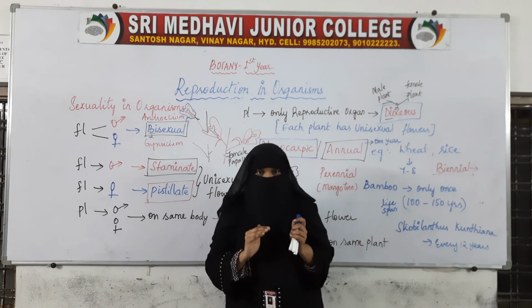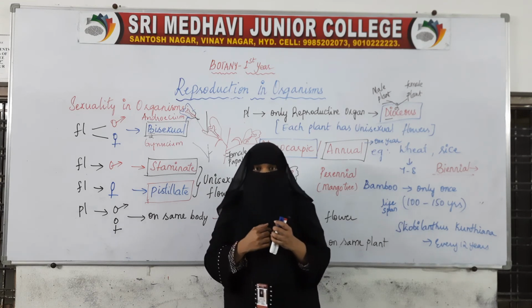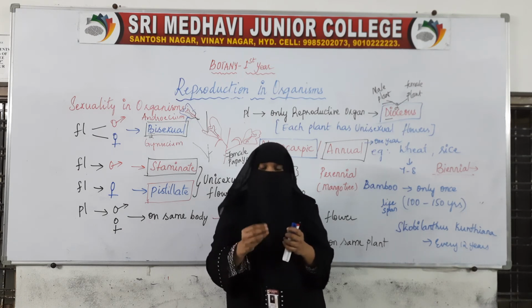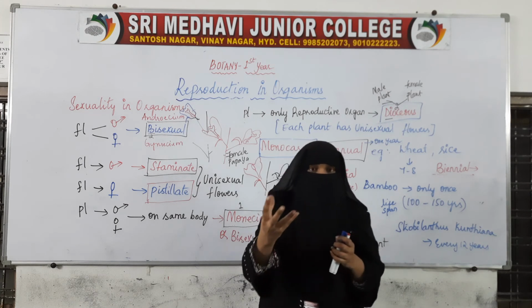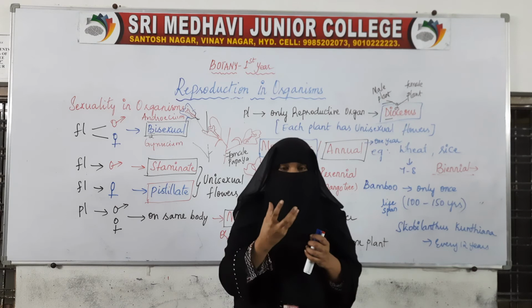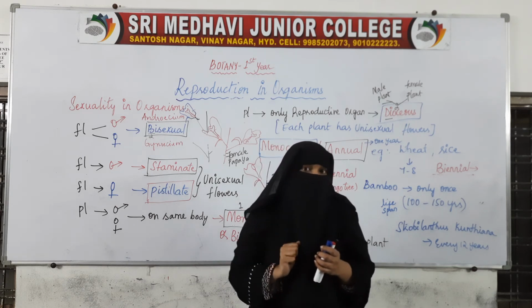After the growth is over, it starts producing flowers. Then the reproductive age will start. It will produce flowers, and within a few months the flowers will change into mangoes. That is, the ovary will change into mangoes. Then the mangoes fall down.